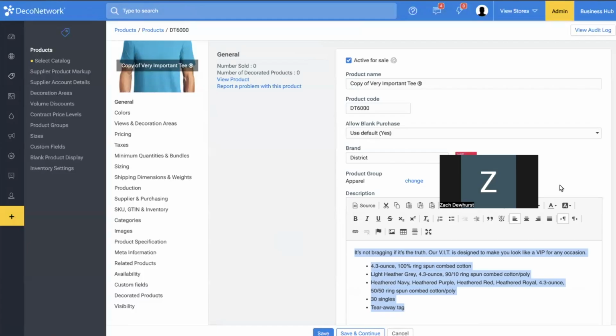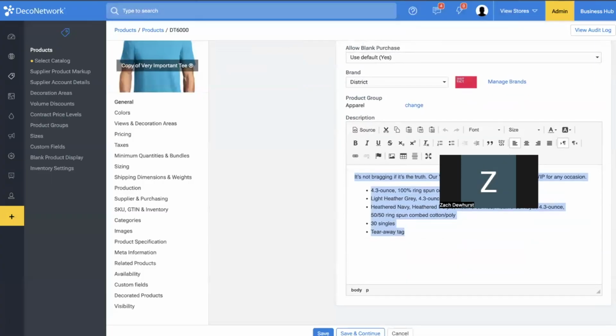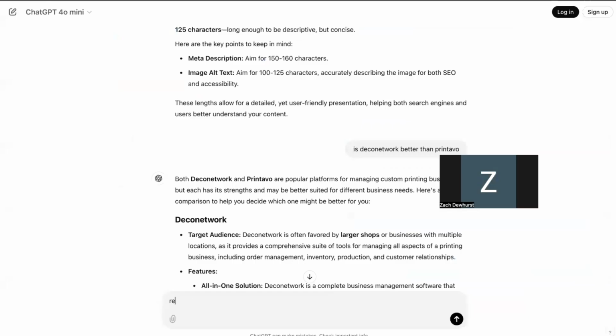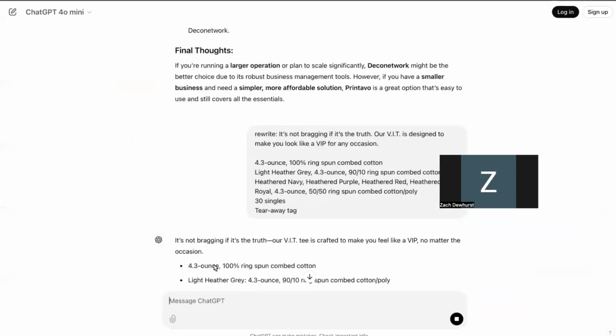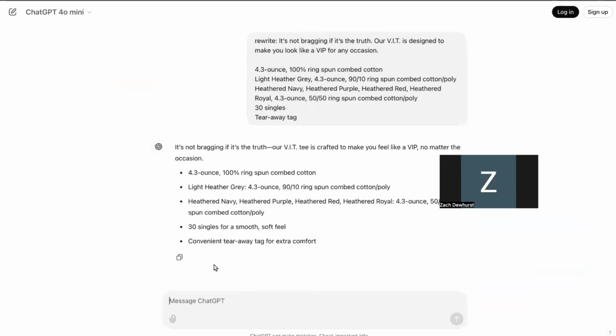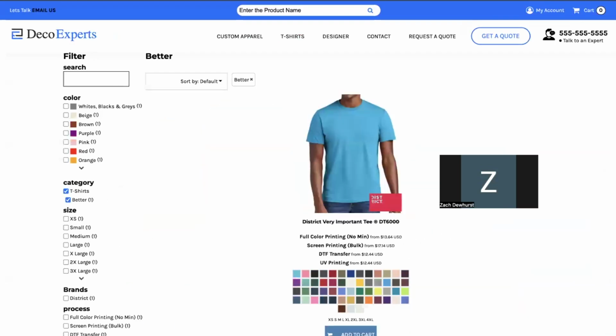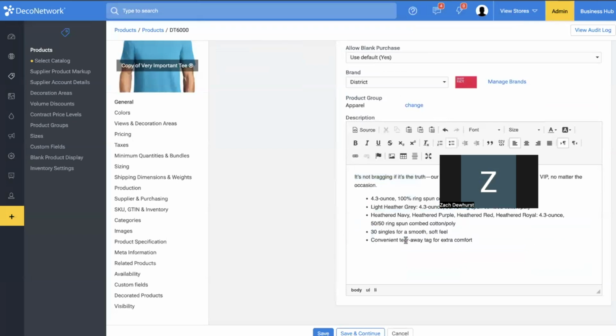That does not make Google exactly thrilled. Take it, throw it into your AI, rewrite. And again, I could give it a way better prompt, but have ChatGPT rewrite this. I'm not saying do this to all your 400 products or whatever it is, but if you rewrite it for your most popular, it's not a bad idea.